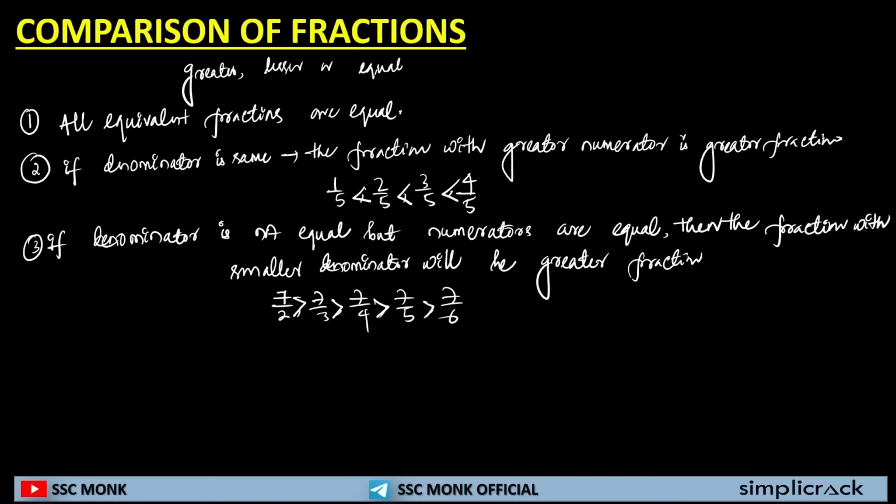Now if I have to understand it in a very logical format, how would I search? See, I have 7 chocolates, or I have 7 books. If I divide these 7 books between two students, every student will get how many books? 3.5 books. Now if I divide that 7 books among 3 students, every student will get around 2.5 or less than 2.5 books. That means what? As denominator is increasing, the number that is being divided is getting decreased. That is why smaller denominator with equal numerator will always give me the greater fraction.